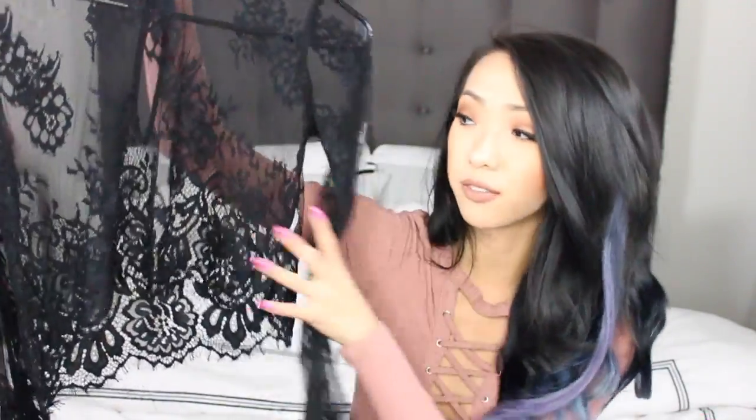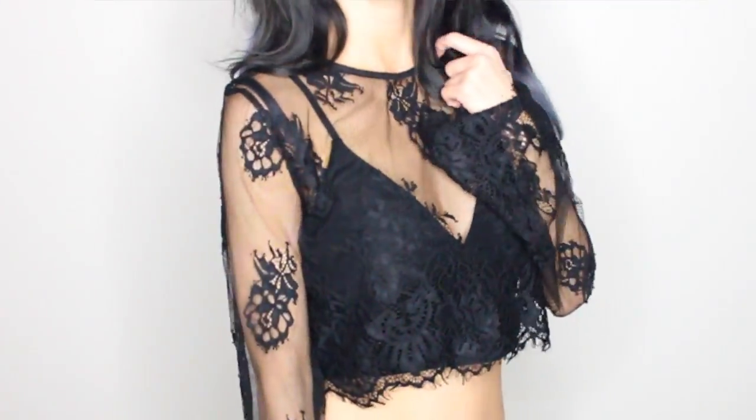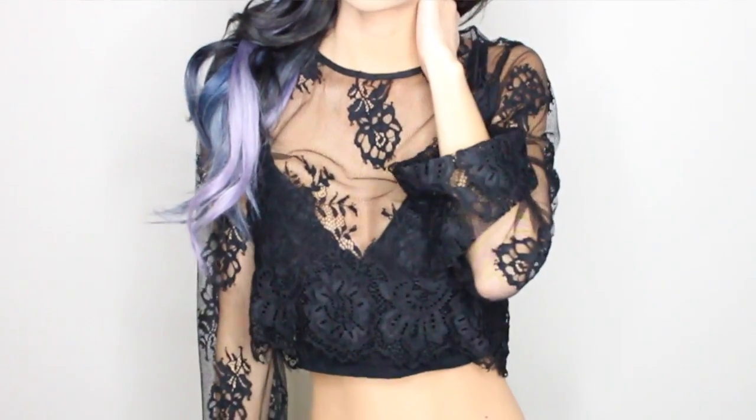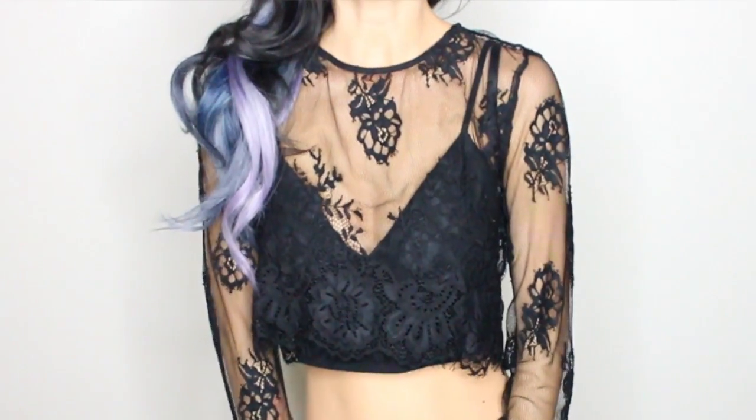And I actually just came back from Puerto Rico and I did wear this top with a long black maxi skirt. But you can dress it up or down. I think it's just a cute casual top to have. And then I also got this really pretty long sleeve lace crop top. I actually wore this to the Gen Beauty Ipsy stylist event in LA. And I wore it with a black skirt and a little black bralette underneath because it is sheer. And the top actually had a matching black maxi skirt, so it's kind of the same idea. There's a pair of black shorts underneath, so it's not completely sheer, but it's a very, very long black lace skirt and I thought it was really cute.